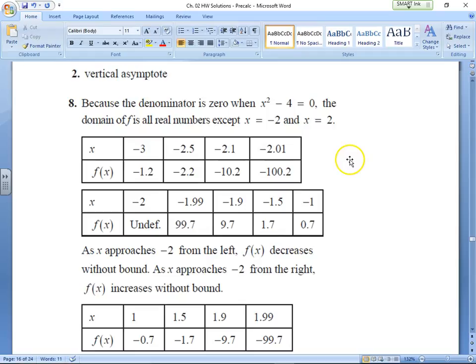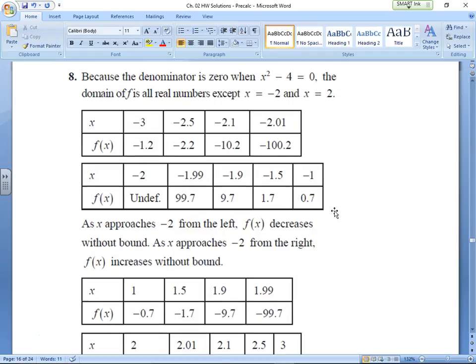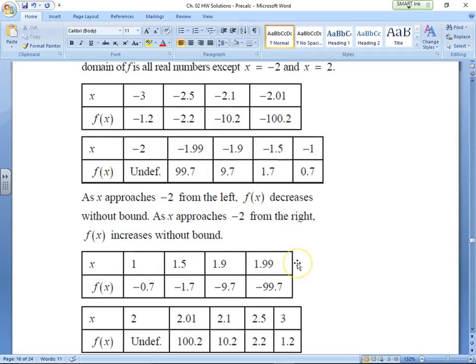Number 8. Now guys, ew, gross. They're using tables. Did you have to use a table? No. If they didn't say you had to use a table, couldn't you have used our cool shortcut? Do you remember what our cool shortcut is from yesterday? Do you have to plug in all these numbers to figure out what's going on from the left? No, you only have to plug in one of them. And then, Ricky, what are we supposed to check when we plug it in? The sign. And the sign should have been? Negative. So the answer, as x approaches -2, oh, look at all these words they're using.